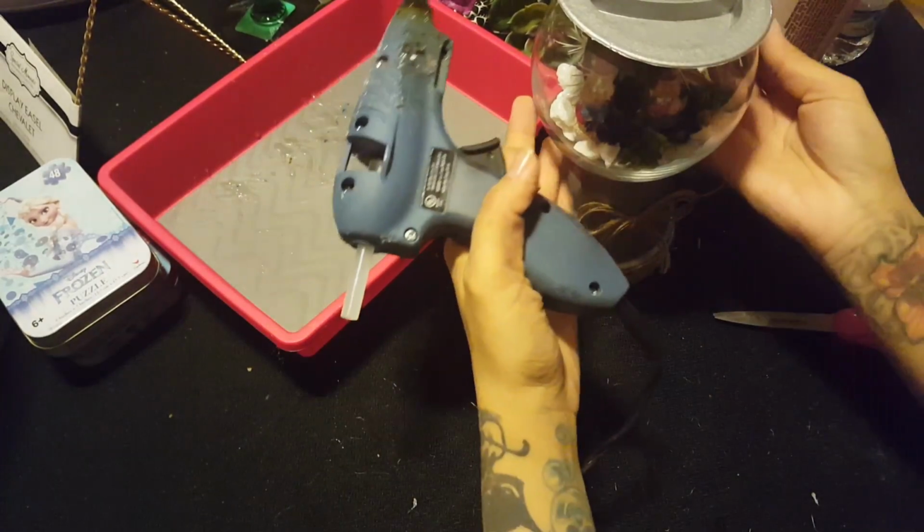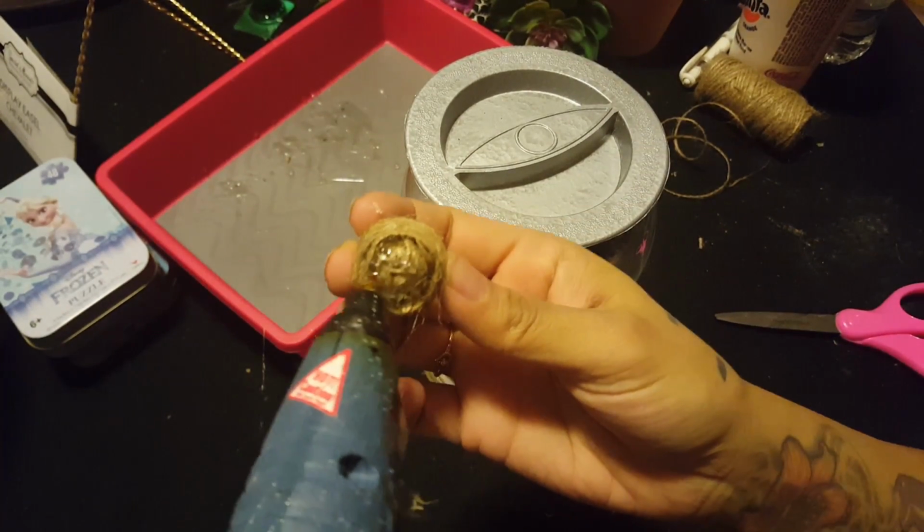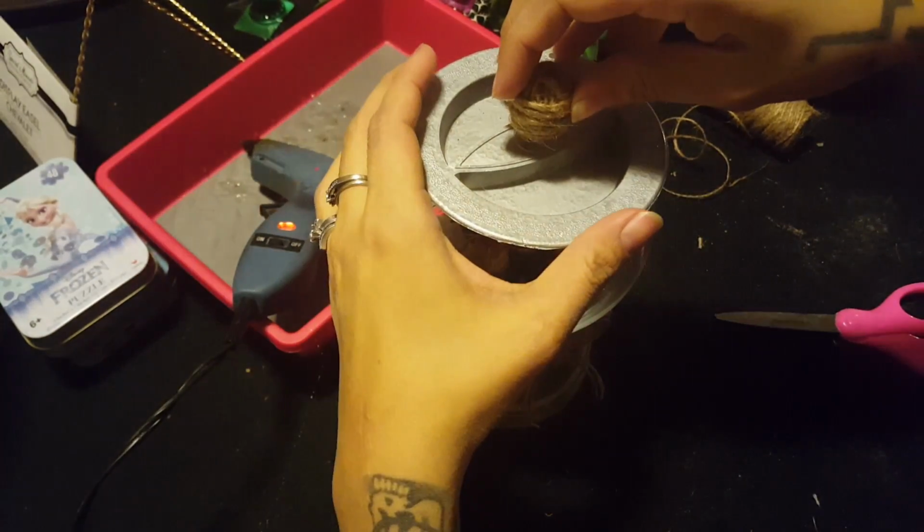Alright, so we're just going to stick some glue on the bottom of this little ball and stick it right on top of our terrarium. Be kind of generous with the glue. Just put it right on top.